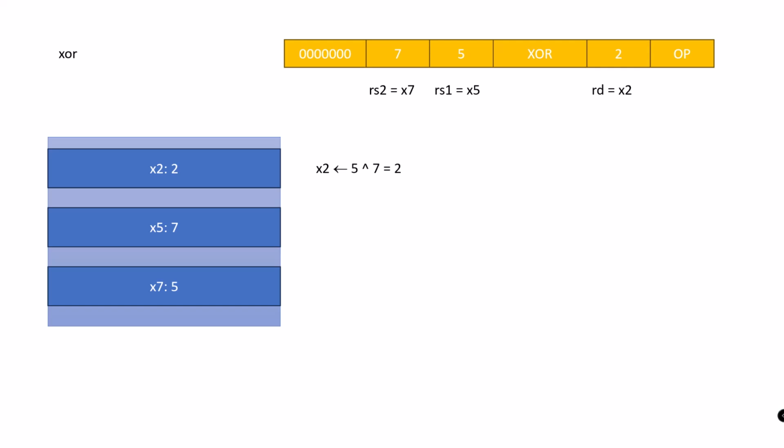The XOR operation operates on 2 registers, in this case x5 and x7, and puts the result in the destination. Here, XORing together the values 7 and 5 gives the result 2. A shift left logical has 2 source registers, one that gives the value to be shifted, and the other the amount of the shift. The result is put into the destination register. Here we take contents of X5, which is 4, shift by the contents of X7, which is 2, which gives the result 16 that's written into X2.